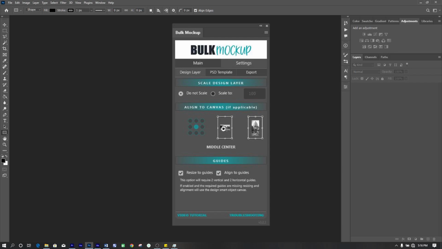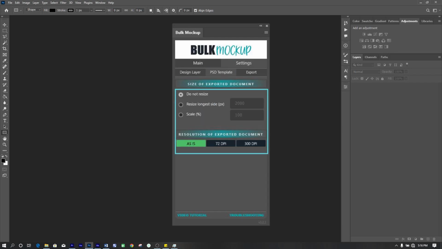Moving on, the template settings allow you to make adjustments to the PSD template before exporting. This includes resizing the template dimensions, such as setting the canvas size to 2000 x 2000 pixels or any other desired measurements. You also have the option to maintain the aspect ratio while resizing to avoid distorting the design. Furthermore, the resolution can be adjusted to either 72 ppi, suitable for web use, or 300 dpi, ideal for print-ready files, giving you control over the final mockup's quality.